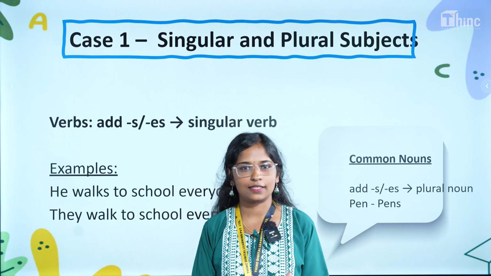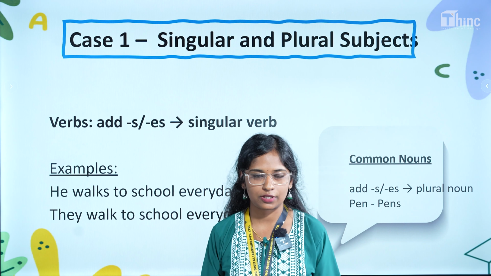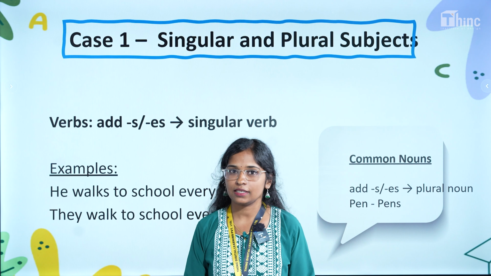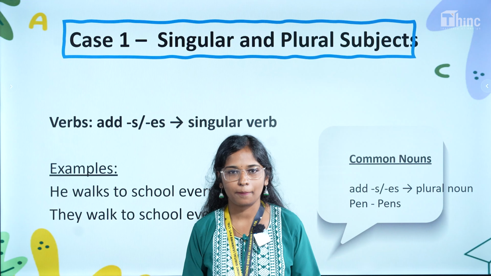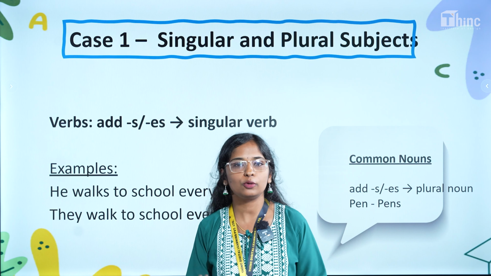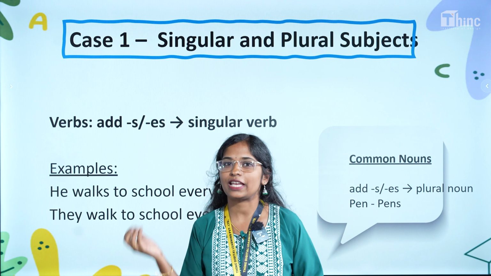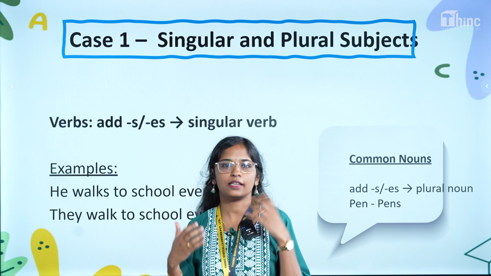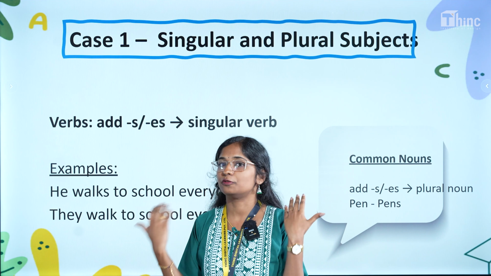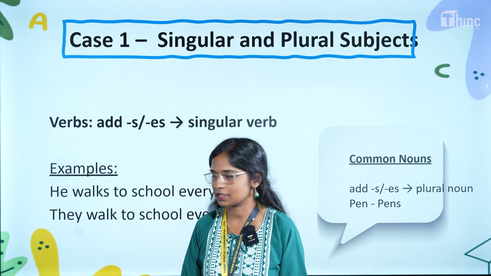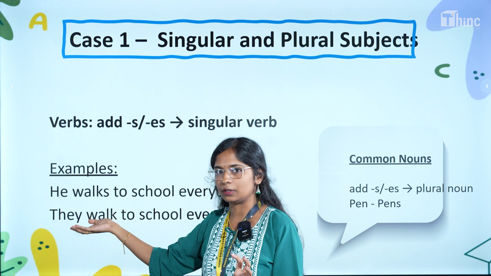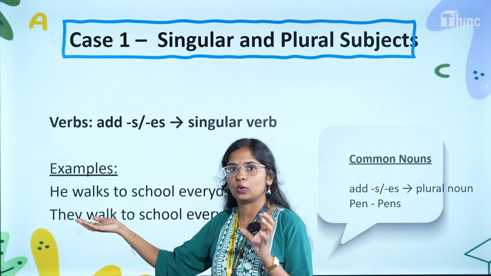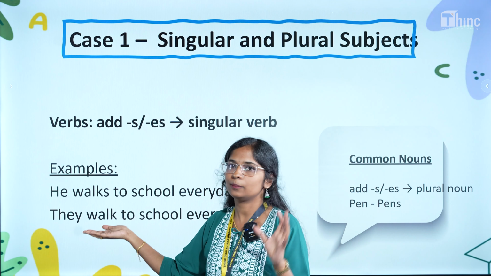Okay, now in this case, don't get it confused with the nouns. You know how nouns work. For a singular subject, let's take a pen. Pen is the singular form of the noun. But to say pens is the plural form of the noun. What did we do there? We added an S. To make a singular noun to a plural, we added an S. But in the case of verbs, the opposite thing happens. When we add S to a verb, it makes it singular. Therefore, walks here is a singular verb. Walk here is a plural verb.